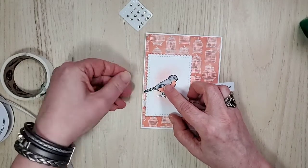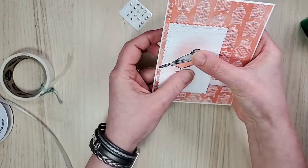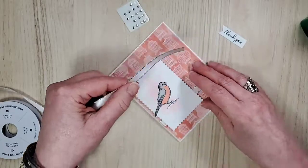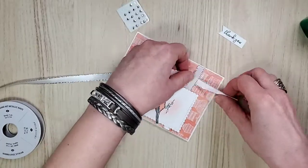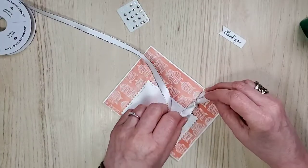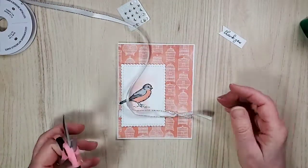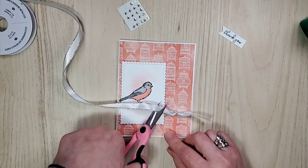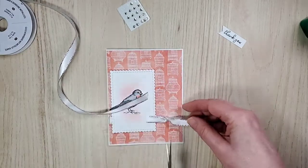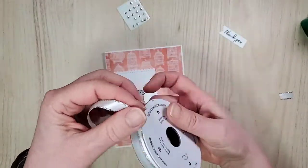So that little bit that I did with the makeup brush was simply to give him a little bit of definition in the background, get him a little straighter. All right, before I put that on, I'm going to make a little knot here, just a little one. I thought about a bow, and then I went, no, I think a knot will suffice. Let me just see. Like so. If you want to save ribbon, definitely don't take it off the roll until you're ready to cut it, and then cut it. And a little bit here, a little bit here, a little bit there. So, I should tell you, metallic edge ribbon, and this is in silver.